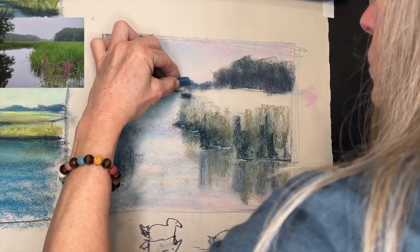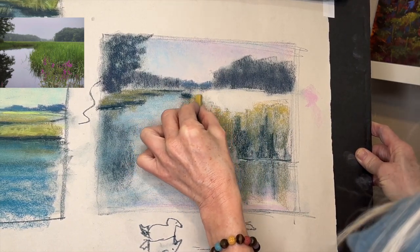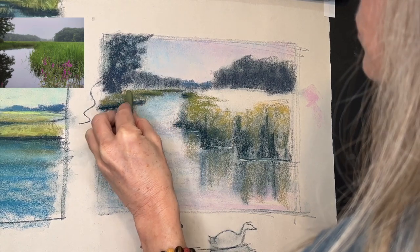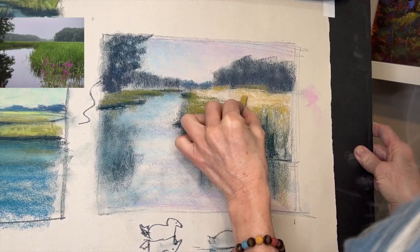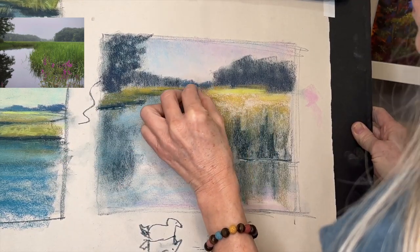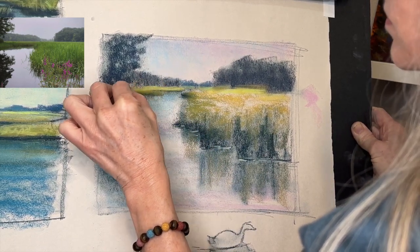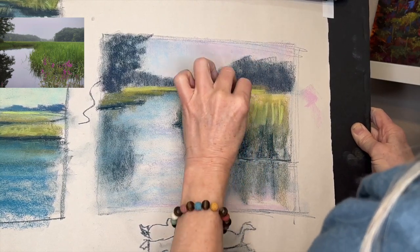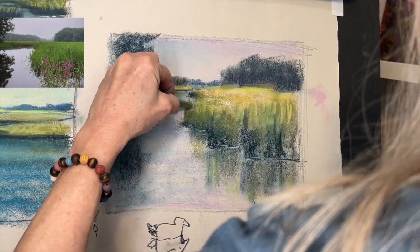With these tall grasses in the front, they're going to be dark on the bank side, but the tops of them are going to be catching the light. You'll actually see some individual grasses when they're up close — the little tips of the grasses — but then as you move into the distance they're going to flatten out; they're just going to become like a blanket over the top, and your lines become more horizontal. You can even see in the reference photo there is often in the distance a lighter area of grasses with horizontal bands. I'm using my finger a lot to blend with this because it works pretty well on the newsprint.